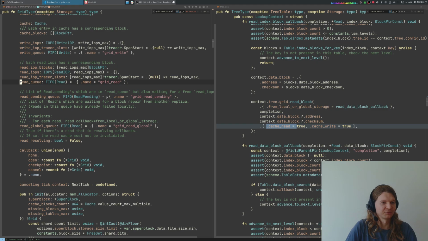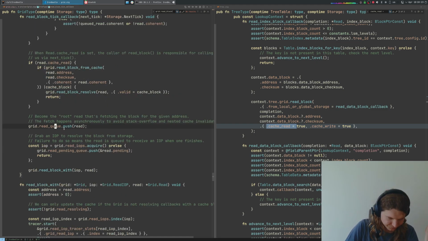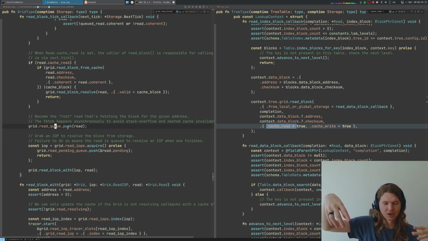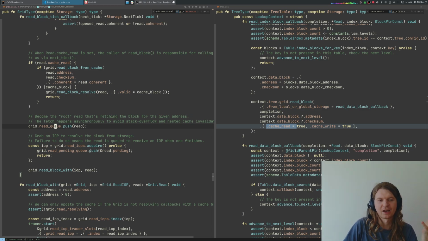Actually, the way this works is that we always enqueue. So there's always a queue of reads which need to be executed, and after we enqueue, we try to acquire an IOP and start some previously enqueued read.